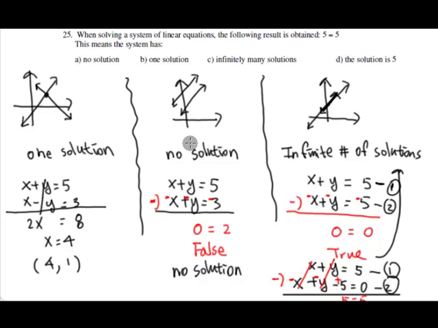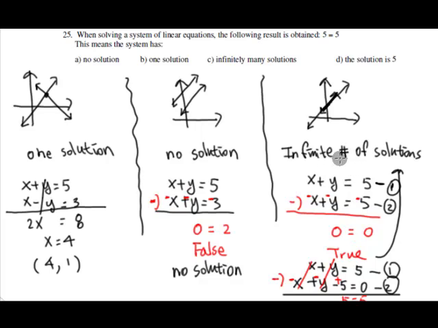Now when I perform the elimination or substitution method, if I end up with just constants, with no variable involved, we look at the comparison of the constants. If it's a false statement, then we know that there's no solution. So the third case is, when I use elimination or substitution, x and y cancel out, and I end up with two constants. Whether the constants are 0, 0, or 5, 5, or 1, 1, or 2, 2, if it's true all the time, that means we fall into the infinite number of solutions.